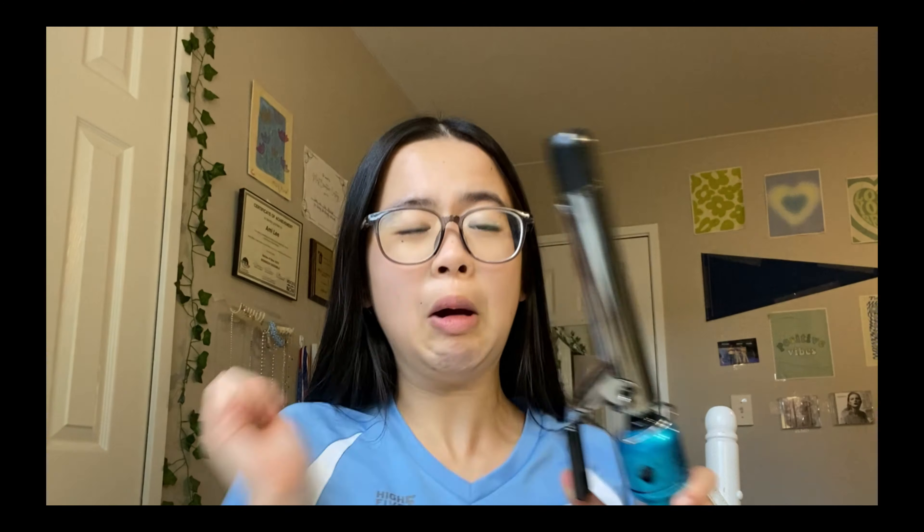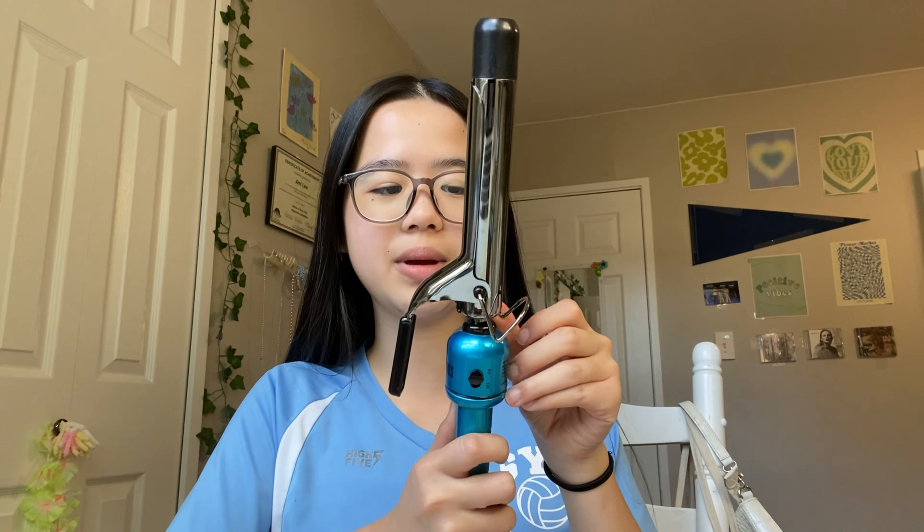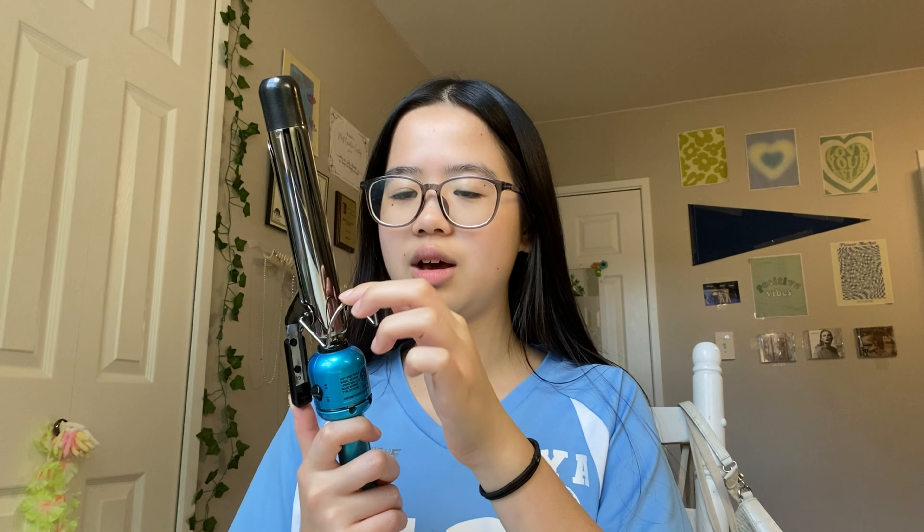Okay so I'm gonna curl my hair first. This is actually my first time using this hair curler because last time I used another curler which wasn't really good, so I'm excited to test this out. But I am not good at curling my hair — last time I messed it up so bad, I was actually struggling and stressing out the whole time. Let's hope it's better this time! Also guys, I'm not using heat protectant because I don't have any.